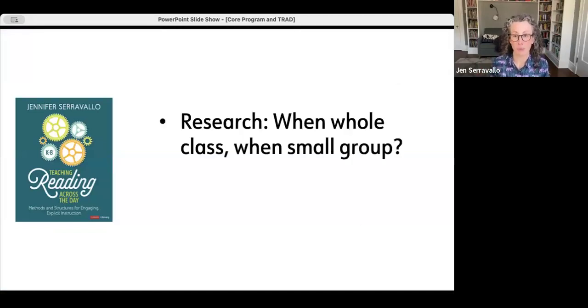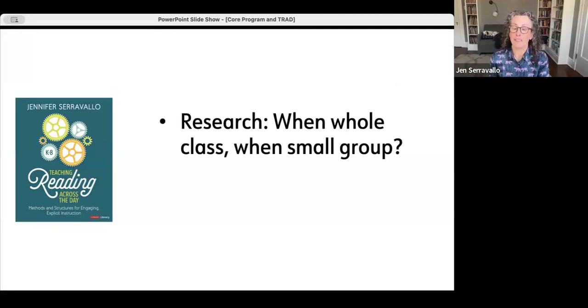All right, so I start off with research and understanding what the research says about small group instruction, what makes an effective small group, how do I know when it's worth it to do a small group and leave the rest of the class working independently, and what should be occurring in that small group to make it as impactful as possible.